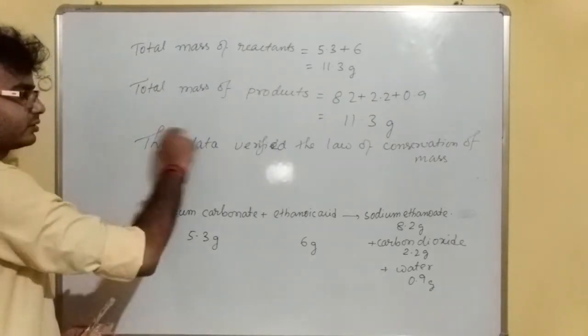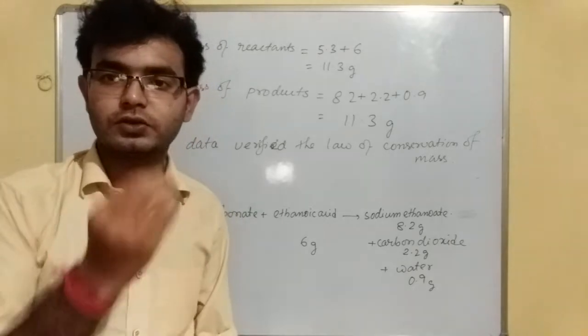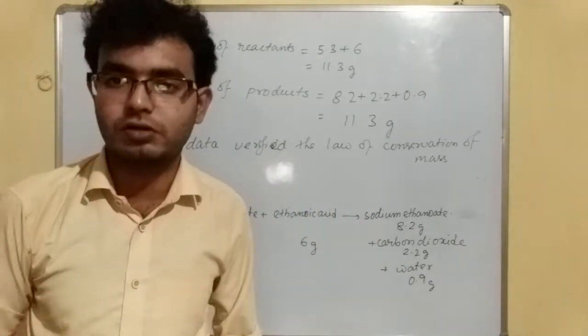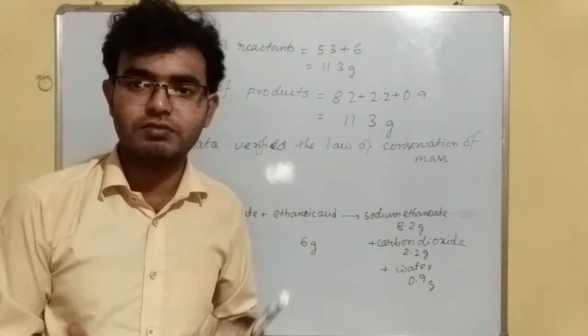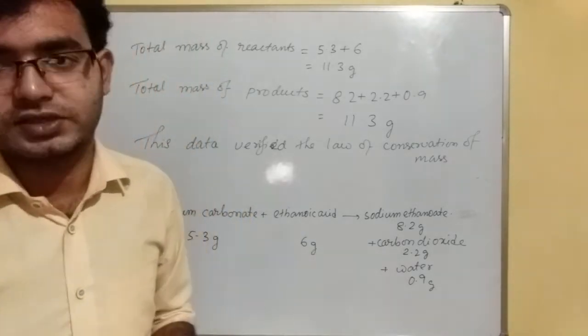So after this, you can write in your own way that here we find that the total mass of the reactants is equal to the total mass of the products. Means in this reaction mass is not created, not destroyed. So this data verifies the law of conservation of mass.